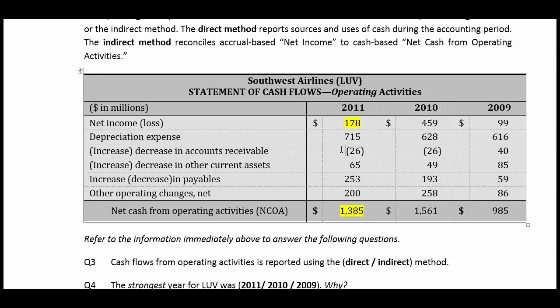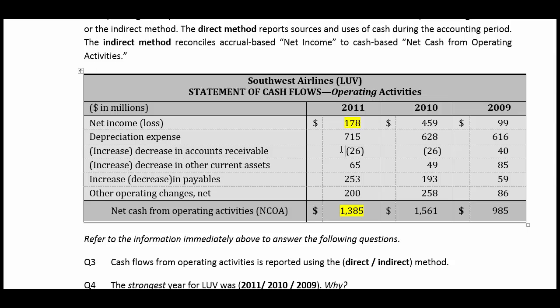Let's look at this next thing here. Other current assets. Decrease in other current assets. This means that we had previously paid for things and now we're kind of collecting them. Set that aside for a second, because other current assets is going to work the same way as accounts receivable. If it increases, then it's going to subtract from cash flow. If it decreases, it's going to improve cash flow.